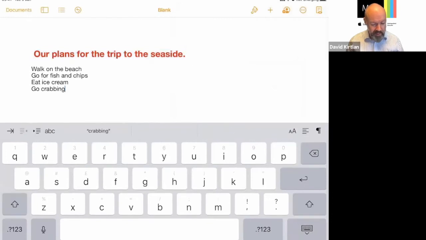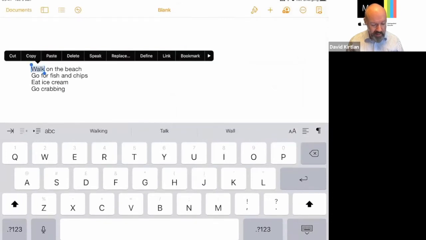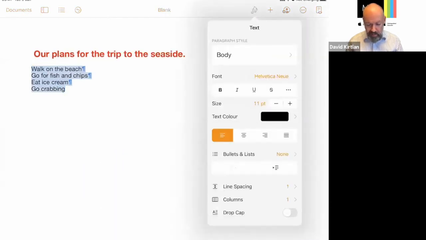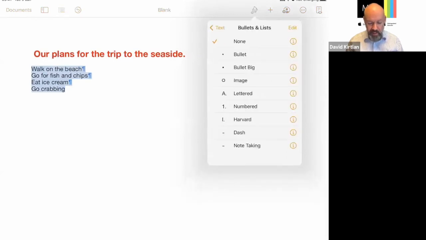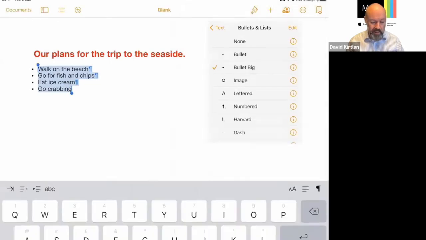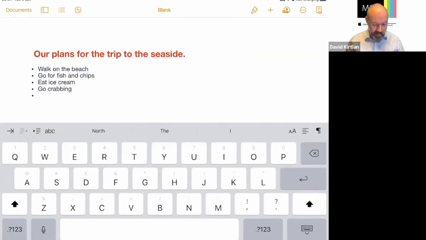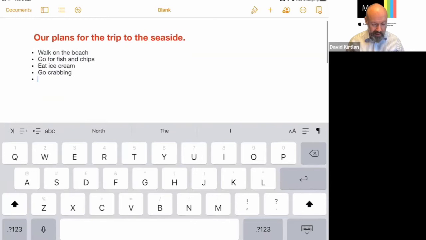We can just use this as we're going through our document to divide up the different sections of text. Now, in the same way, if I select the list here that we've got and press the paintbrush again, instead of using the paragraph style, a bit further down the list, we have the option for bullets and lists. Tapping on here, I could have a numbered list, I could have a lettered list, or I think I'm just going to use large bullets, the big bullets there. And it automatically adds all those bullet points into my list. So it's already starting to come together and look quite nice. Let's add an extra one in there as we add more to our list.